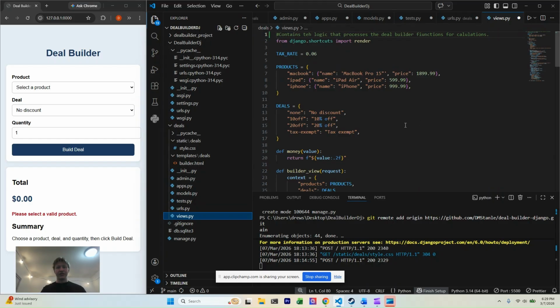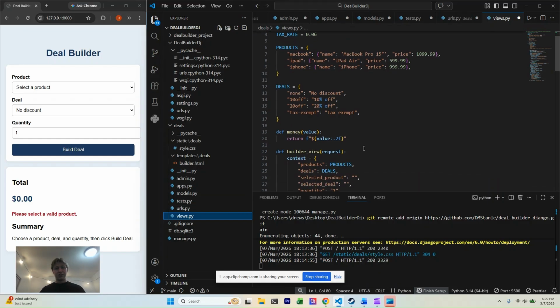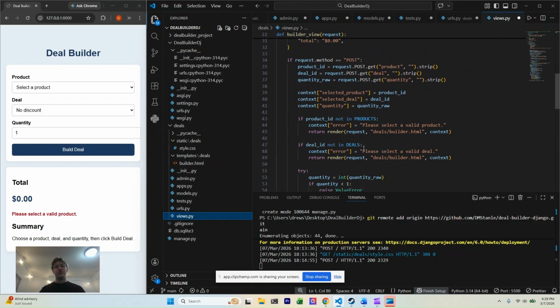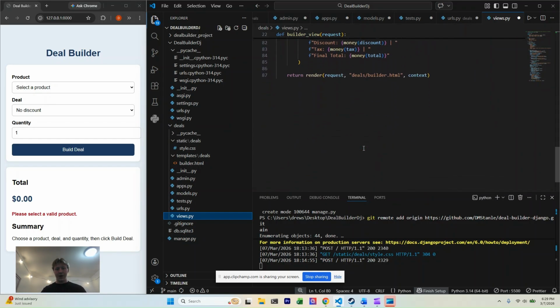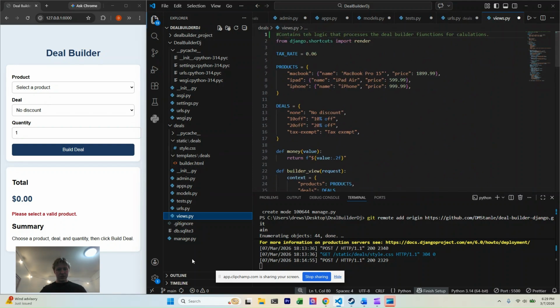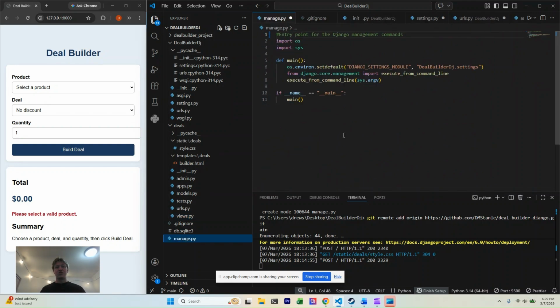Views.py. This contains the logic that processes the deal builder functions for calculations. And this is where I spent most of my time right here, was doing the actual logic. Manage. This is the entry point for the Django management controls.